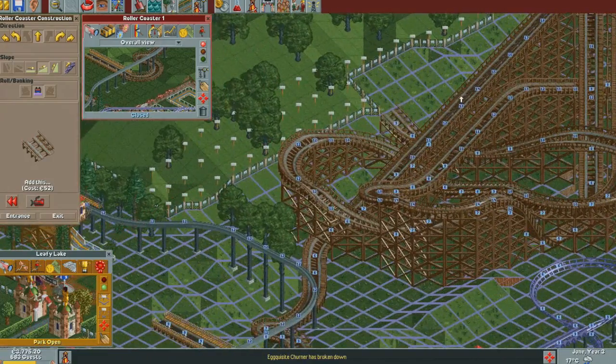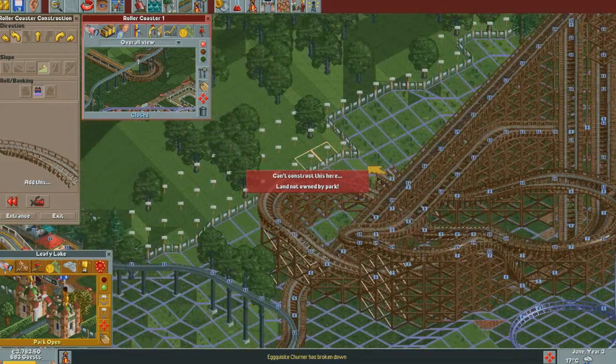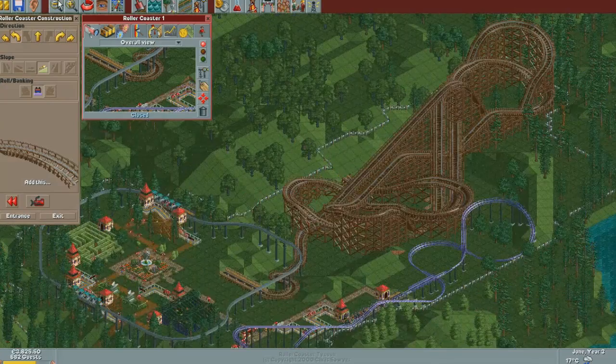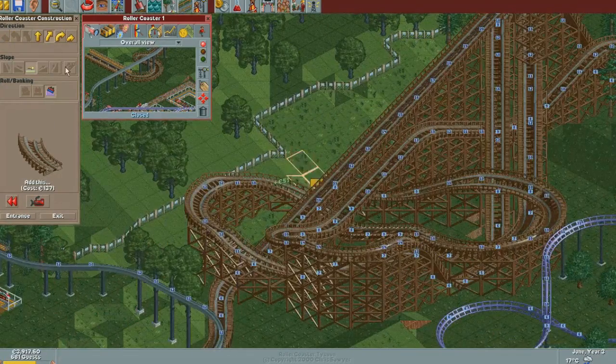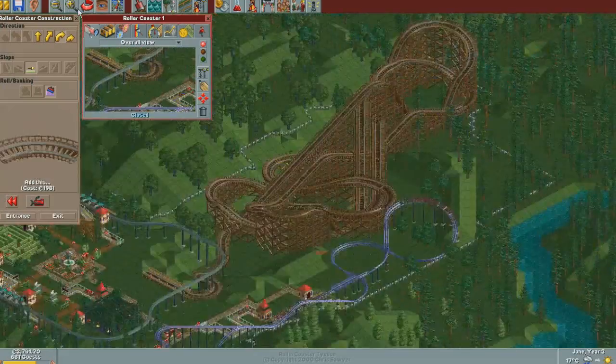And am I going to buy more land? I think so. I think I should. Probably. Can't buy any rights, so I'm going to have to buy the land if I want to go underground, but that's not necessary. I can also go in that direction. Make the roller coaster even larger.